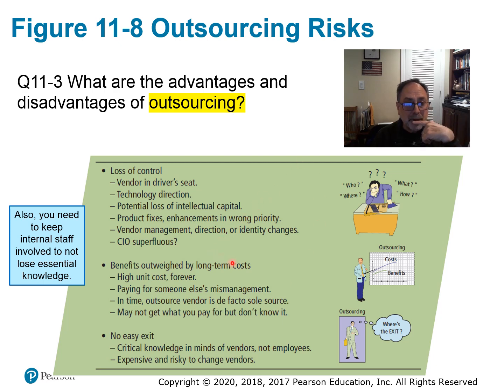Let's see, benefits outweighed by long-term costs. In time, the outsourced vendor is de facto a sole source. No, again, you want more than one. You want at least two good partners, two good outsourcing companies that are not commodities. This is not a commodity programmer that you just grab off the street, or that an outsourcing company pulls in from Indeed or Dice or some recruiting website. You want a partner that's got some permanent staff. They're certainly going to have staff that they pull in and out that don't work full-time for the company. They're going to have that. But you want a partner, not just an outsourcing commodity.